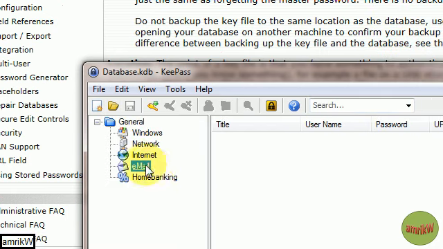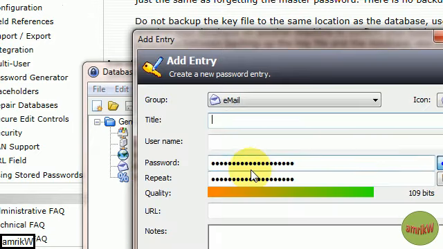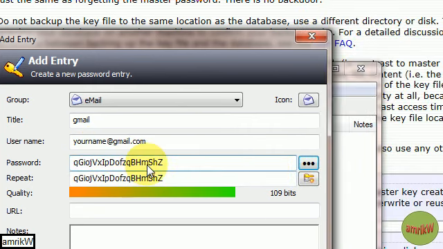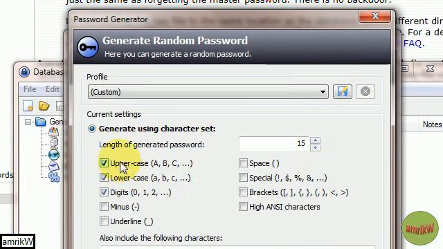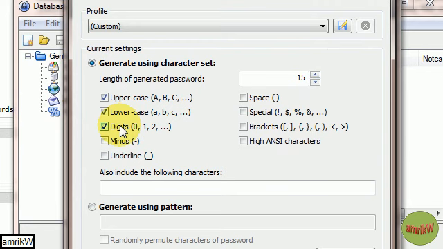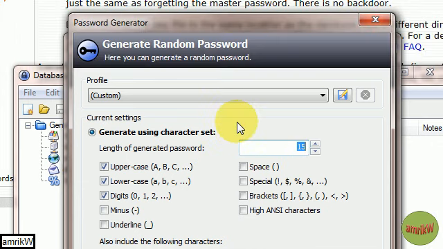And then this is where you start creating your email accounts, for example Gmail, username, your name at gmail.com, and it suggests a password. Now, unless it's specified by the website, I've selected uppercase, lowercase, digits, and maximum password length of 10. An expert on the web suggested a minimum of 10, because there's no minimum. I was trying to find on the web what is the minimum password length. Anything above 10 is very, very strong.